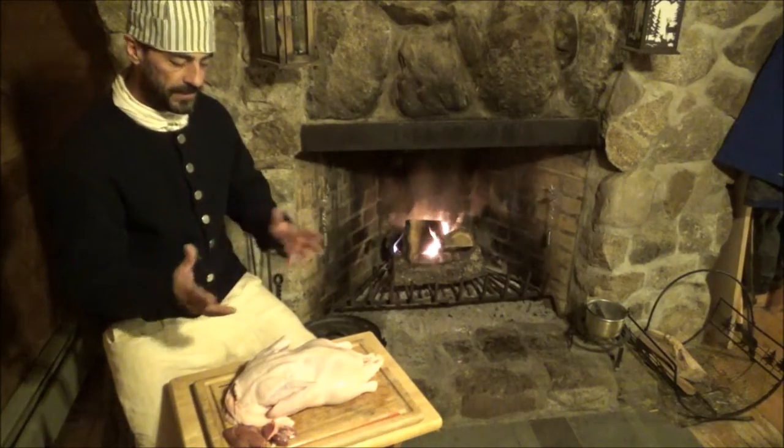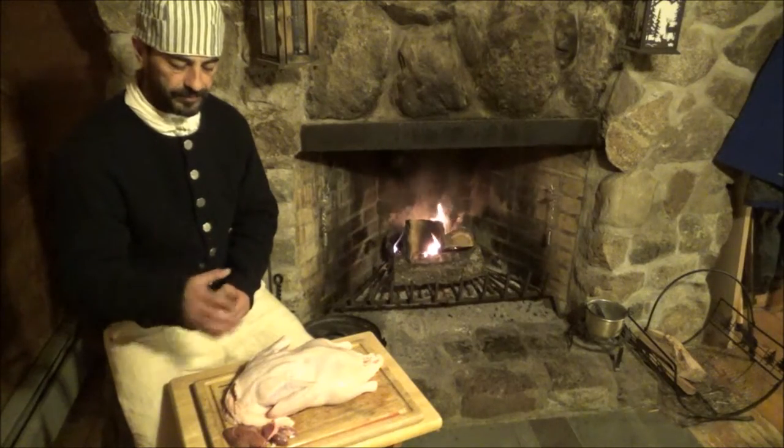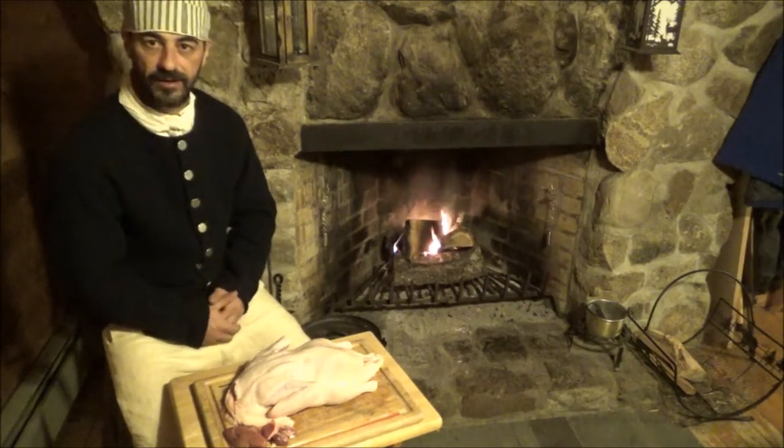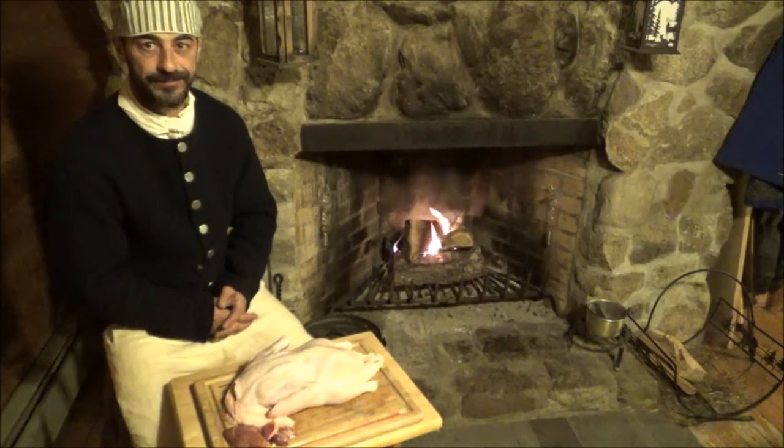So again, we're going to get to the seasoning. I'm going to season this dude up, add the rest of our ingredients, and get it in the oven. Should be a good one though.